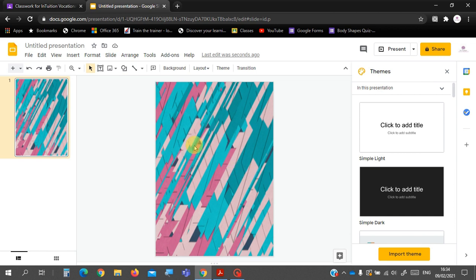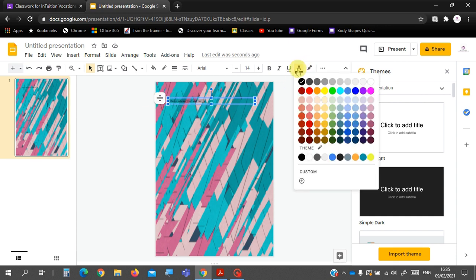So if I want to add some text, I click up here on the text box. I draw my text box and I type in. As you can see, the text isn't very visible there, so we might choose to change its color. To change its color, we can press the color, the A, and then choose a different color, something that might stand out.